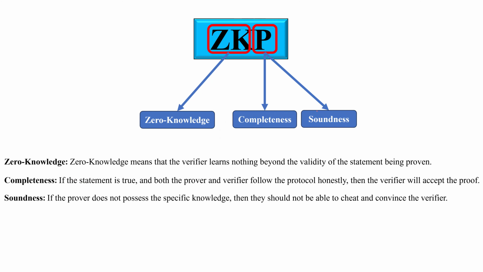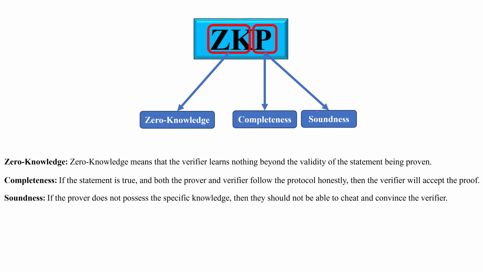The current protocol that we have designed for zero knowledge proof of the location of Waldo possesses these three properties. It is zero knowledge because we are just convinced that the prover knows the exact location of Waldo, but we could not distinguish the exact location. The protocol also provides completeness because if the prover really knows the exact location of Waldo, he could convince us because he could show Waldo from that tiny hole. And the third property is soundness because the prover could not convince us if he really doesn't know the exact location of Waldo, because if he doesn't know, he could not show Waldo from that small hole.